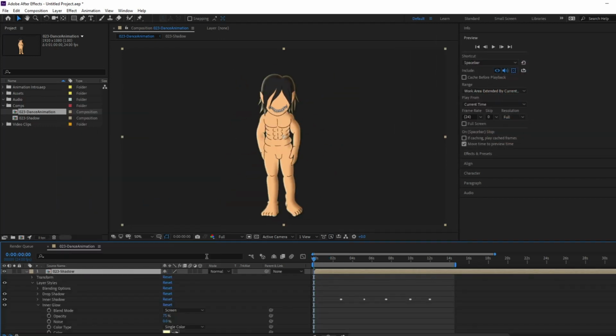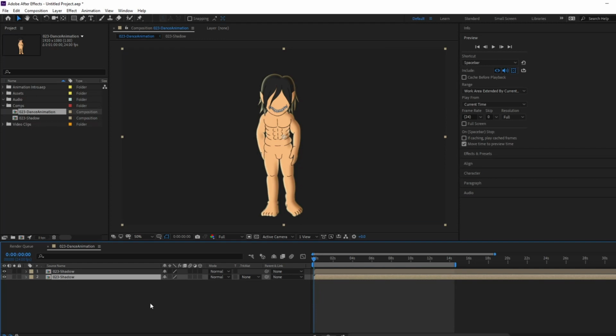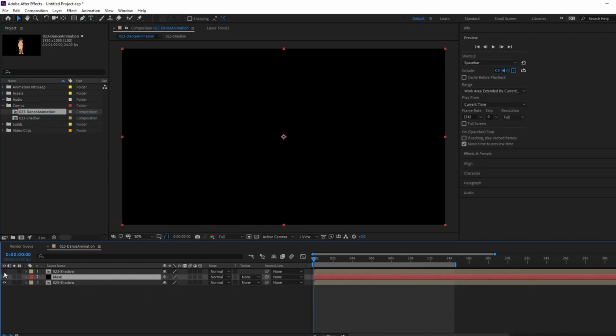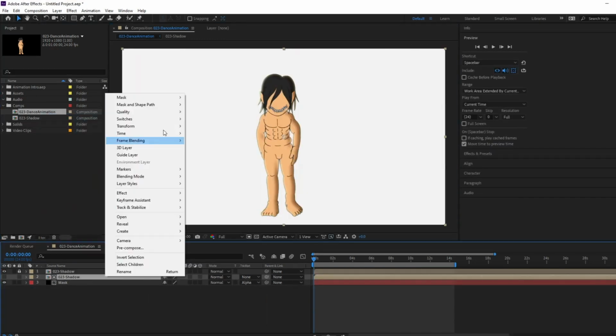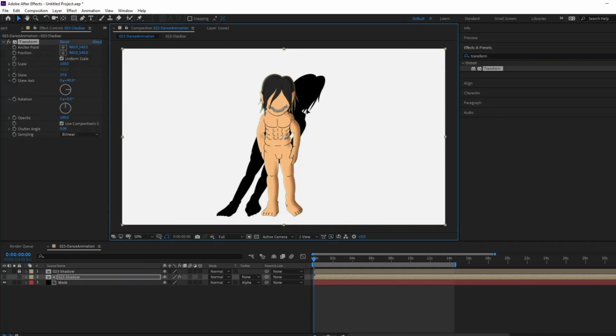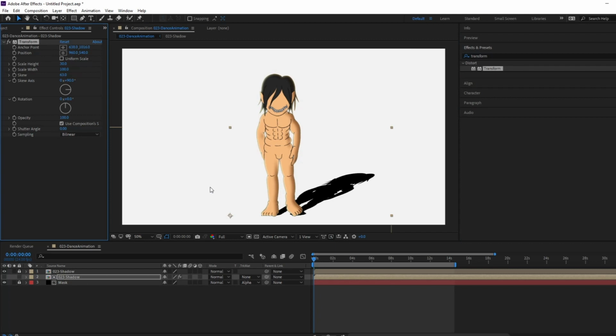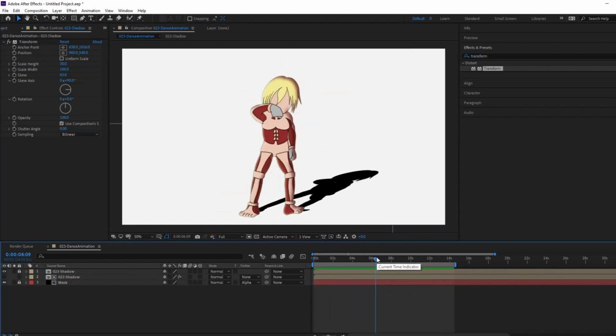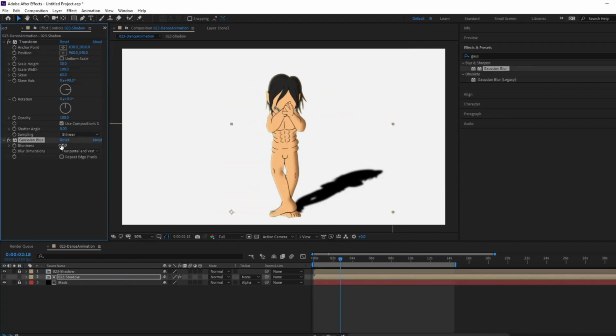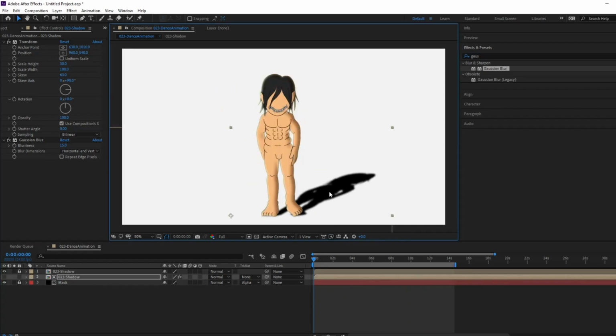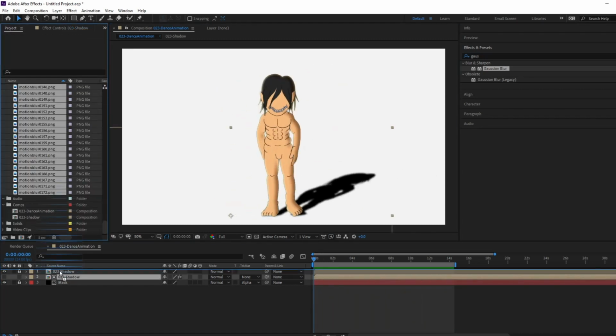Basically, adding some highlights and shadows using layer styles and adding a drop shadow by copying the composition, creating a black matte finish, and using the transform effects to skew the shadows to the ground. I also added some motion blurs to really enhance the movement and smoothen out the animation.